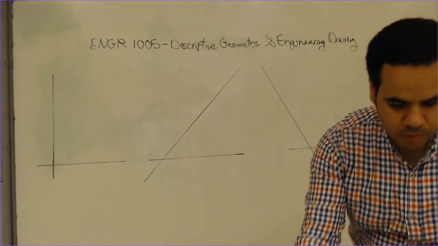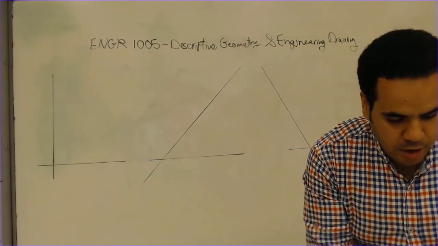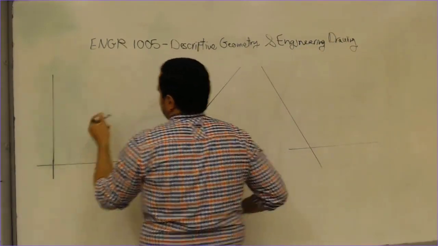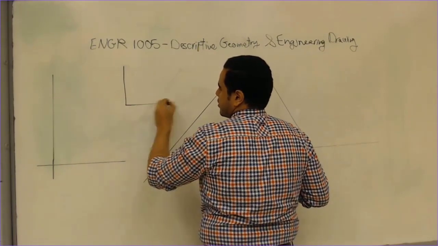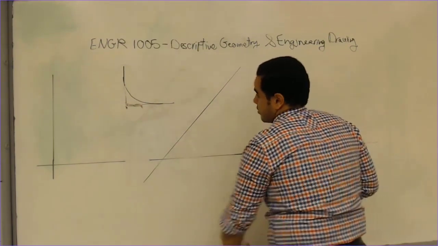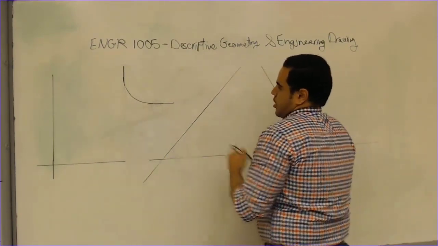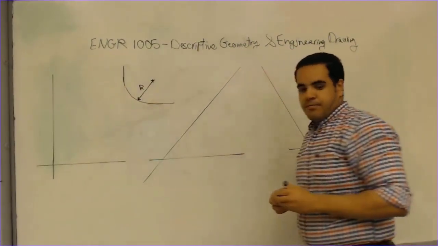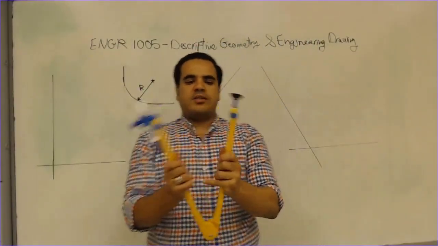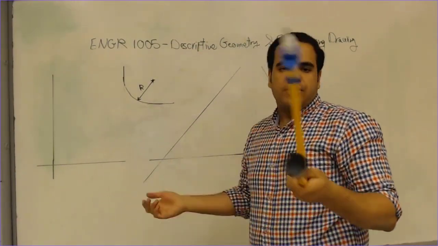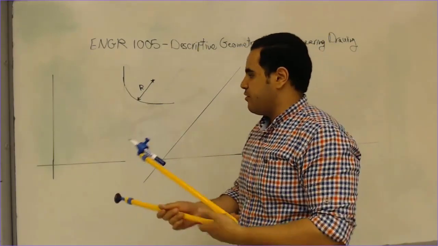So you will be given these two lines, and it will be like this. You have a normal corner like this, and you will have an arc here. And you will be given the measurement of this radius. So for a given radius r, I'm going to open my compass on a given radius r, like this, which might be 30 millimeters, 25 millimeters, 10 millimeters, whatever.